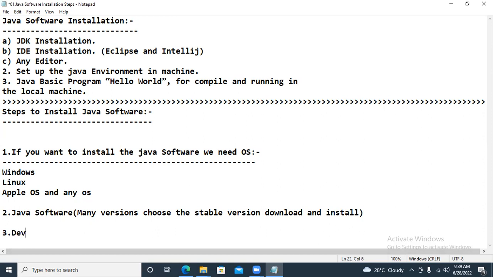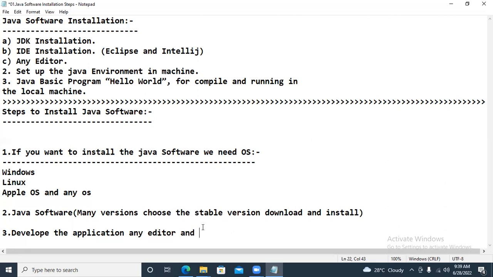Develop the application in any editor, and then where are you going to execute this application? I develop my application in Notepad or Notepad plus plus or something like that. How can I save it and how can I execute it?